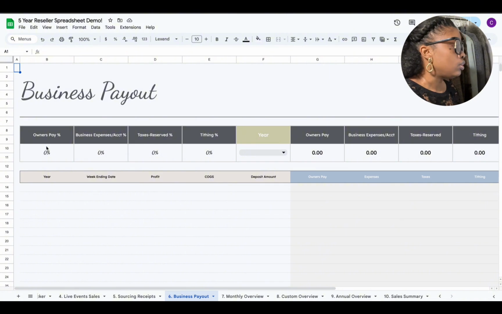So what you do, you can touch these rows at the top. These are the only dashboards, I think, that you can fill in the information at the top. You're going to fill in the percentage. If you want to use this page, you're going to fill in the percentage that you want to use. So the percentages have to equal up to 100%. You can't go over 100% because that would be kind of weird, right?